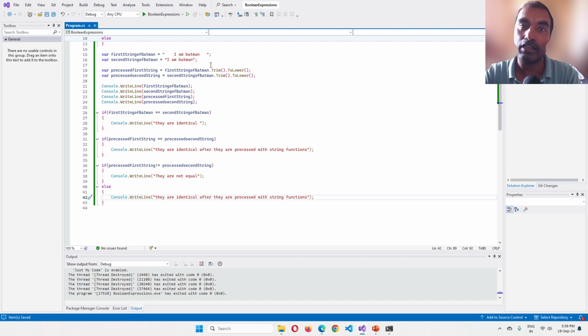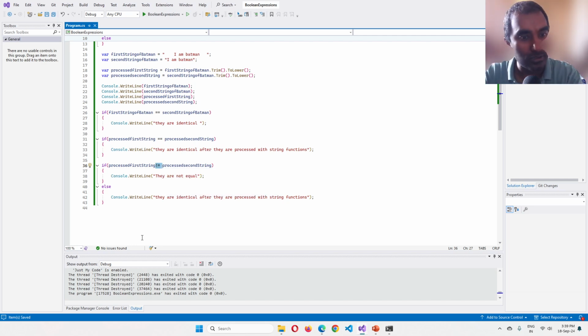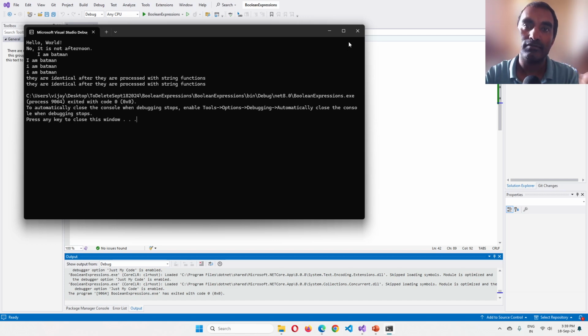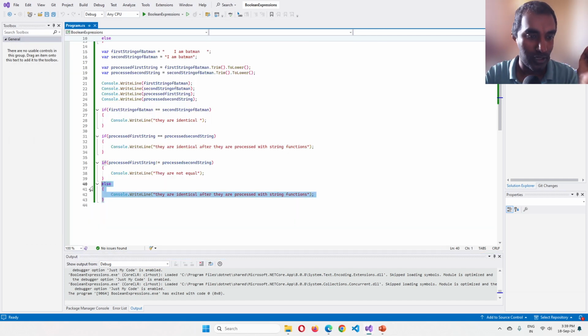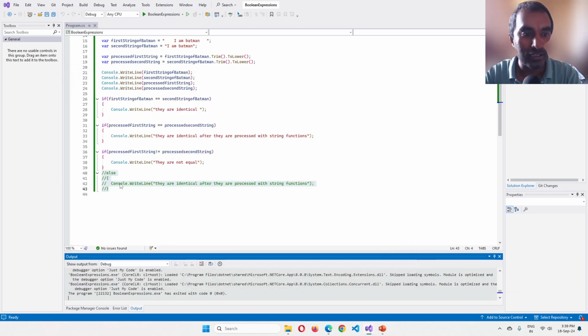There you go. Now again, I'll have the output twice because now I'm using the inequality operator, which does the reverse of it. So because we are doing the reverse, the else part becomes essential. So let's go ahead and do that. There you go. It's working. Now if I don't put the else part, the second output will never come because that is checking for a false situation. There it is. The second output doesn't come. So that is the inequality operator.